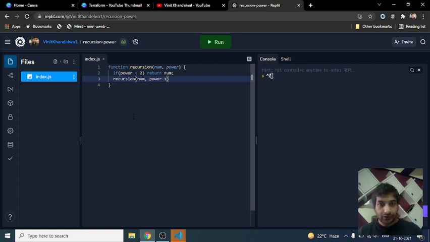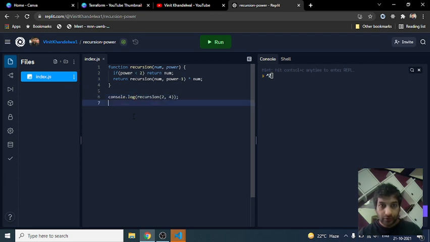And what I must do now is this: the previous recursion that was called will receive 2. I need to multiply it with the same number. So 2 multiplied by 2 will give me 4. I need to return this 4, so 4 will be returned to the previous function. 4 will be multiplied by num, which is 2. 4 2s are 8, and that value will be returned to the previous function, which will then multiply it by 2, which will give 16, and this value then will be returned to you.